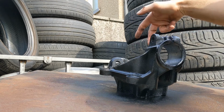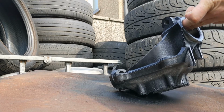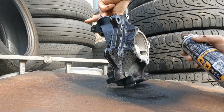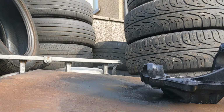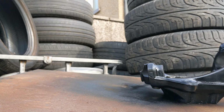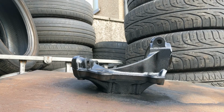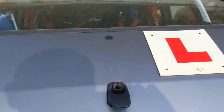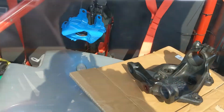Right, I'm going to tip it up on its base. Obviously you've got two ball joints that go up through there, so if the finish is slightly marked, it doesn't matter too much, but I just want to get the front. That looks pretty tasty. There we go. So we'll let that dry. I'm going to wash my hands. Right, these have gone tacky now, so just got them in the oven. Gas mark 6 for a couple of days. Nice. Should get redders in there.